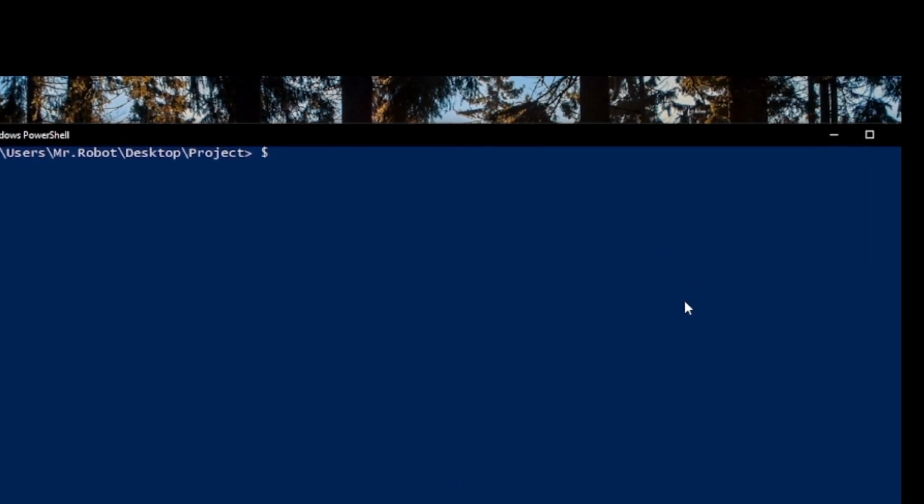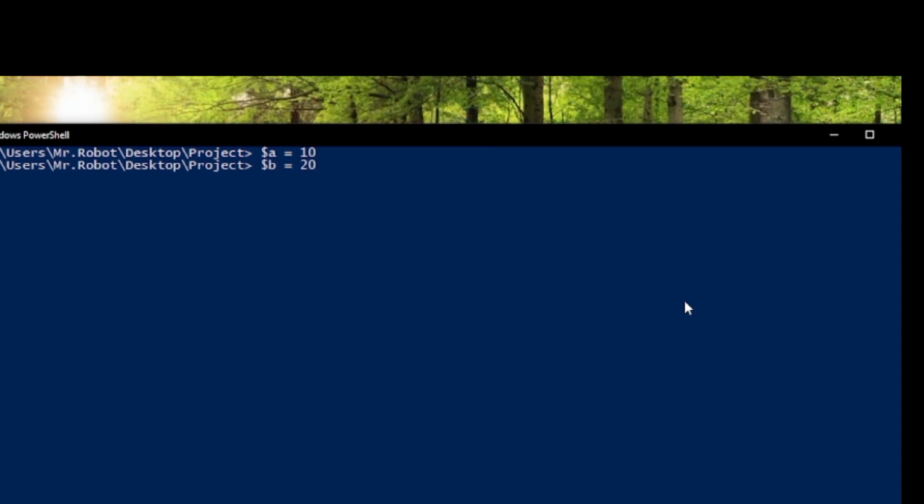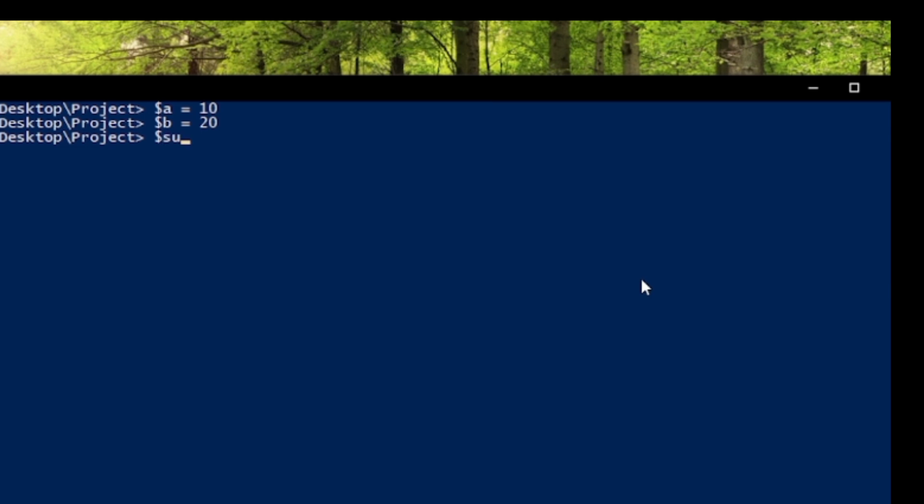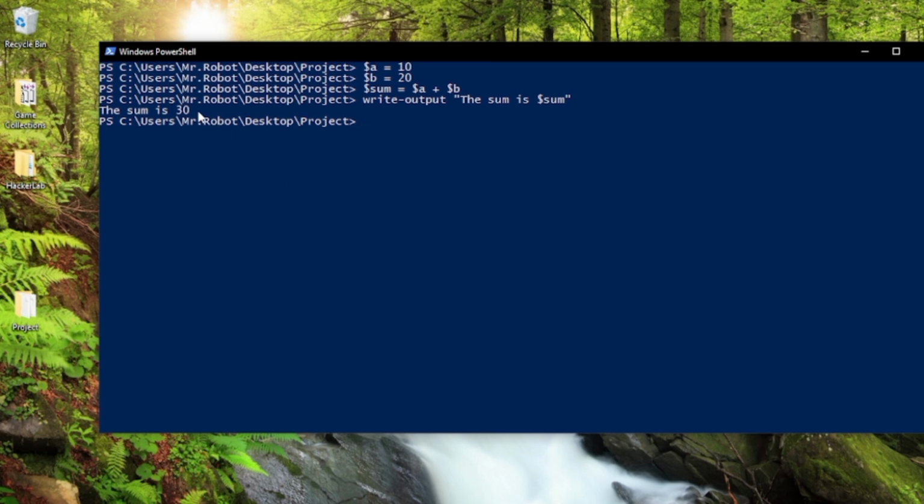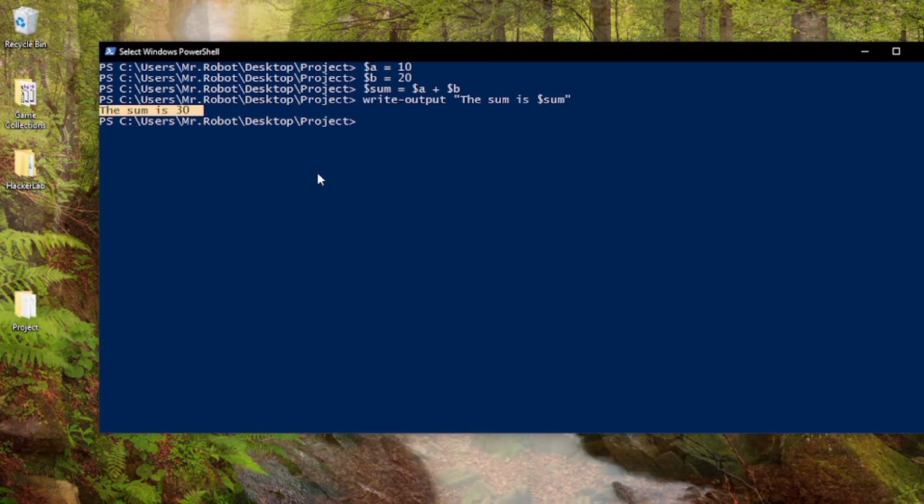You can also do simple math using variables. Here, we add two numbers and print the result using Write-Output. $a, a is the variable, and we assign 10 to it. Then $b and assign 20. And we're creating the sum variable, and we assign to it the sum of a and b. And here we're outputting sum. Remember, sum has the summation of a and b. And here the answer is 30.